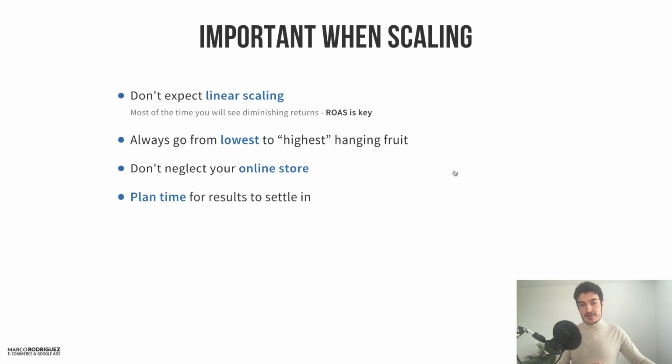Plan time for the results to settle in. It's not like I increased the budget, I created a few campaigns, now I'm scaling. Google is slower than Facebook, but it's also more consistent, and that's a very good thing, right? You don't want to scale from 0 to a million. Well, if you can, probably yes, but you don't want to scale super quickly and then lose all of that again in 2 weeks, right? Slow but steady, and then you have campaigns that are doing 300-400K per month every single month for potentially a year or two or even more. It's a marathon and not a sprint, but being consistent usually is better than having a ton of sales volume quickly and then losing everything again.